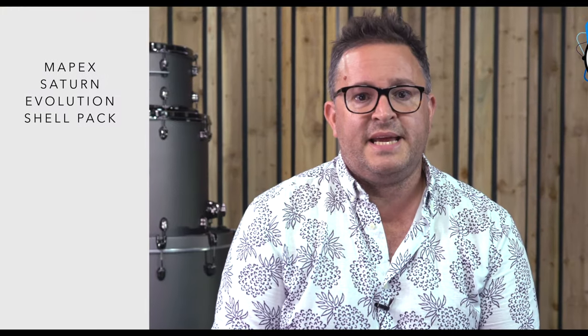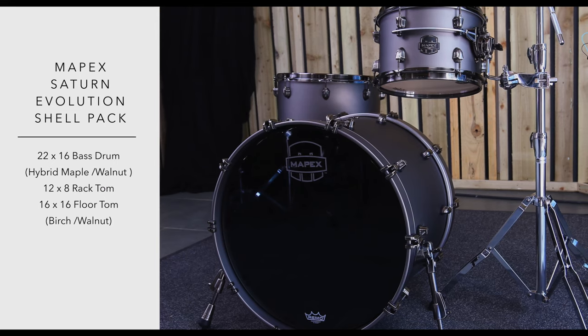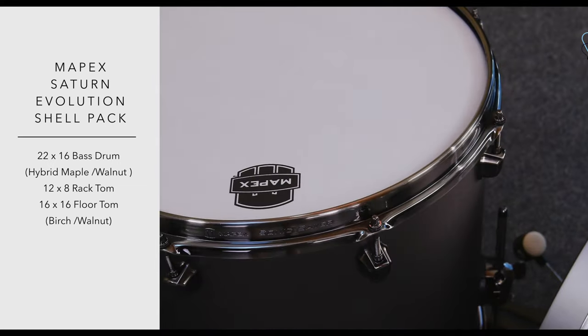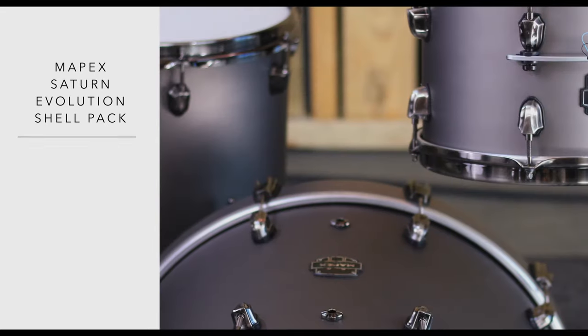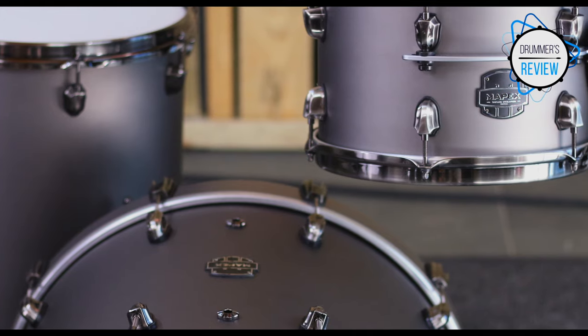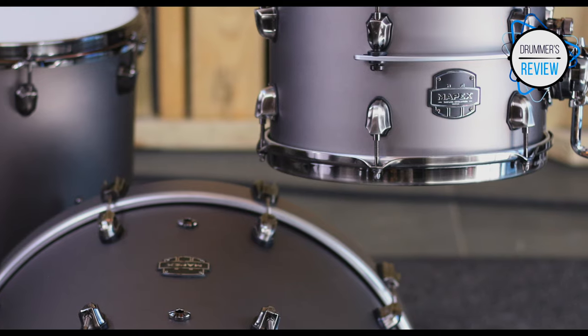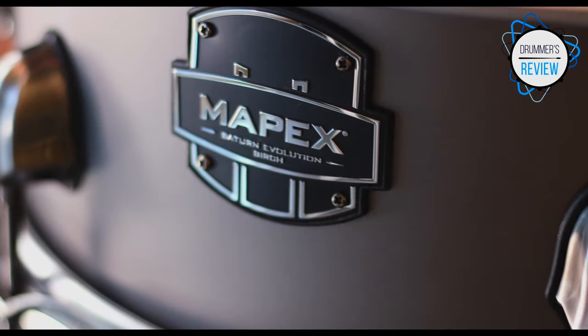The kit we have here today features a 22x16 inch bass drum, which has a hybrid maple walnut shell, along with a 12x8 inch rack tom and a 16x16 floor tom, both of which feature birch and walnut shells. All of the drums have a slightly different shell blend to the Saturn 2020 kit, in that the walnut element is now the centre ply of each drum, sandwiched between either maple or birch, with the bass drum being 8 ply 8.2 mm thick, while the toms are a thinner 6 ply 6.5 mm thick.